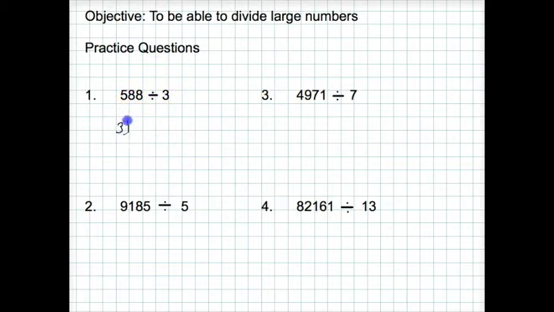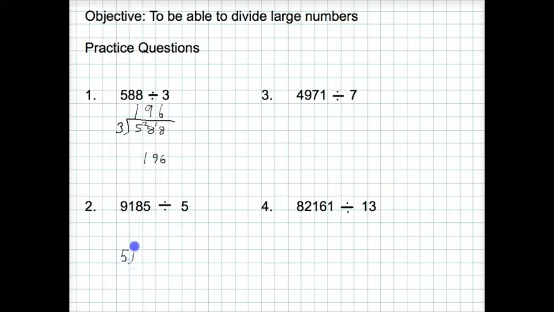We write down 3 into 5, 8, 8. And we start off and say, how many times does 3 go into 5? Well, 3 into 5 goes once. And there's 2 remainder. So we write this little 2 here in front of the 8. 3 into 28, well, that goes 9 times. But 9 threes are 27, so we've got 1 remainder, which we put here on top of the 8. And then we do 3 into 18, which goes 6 times. So our answer for this first one is 196.